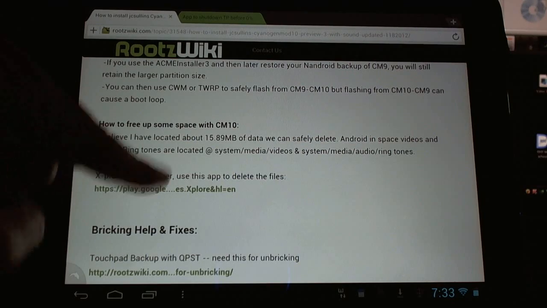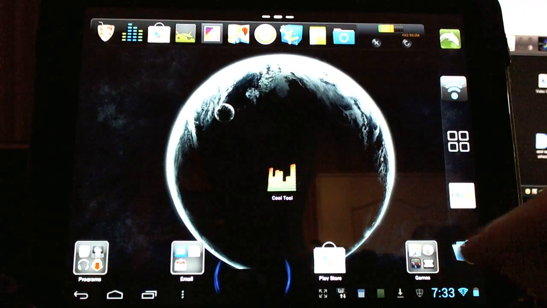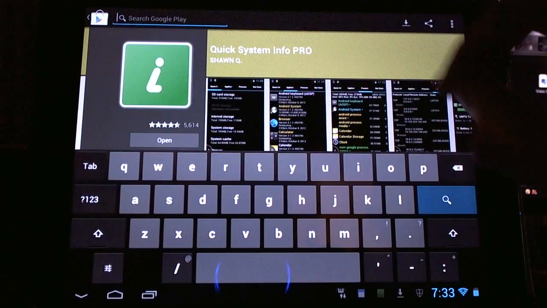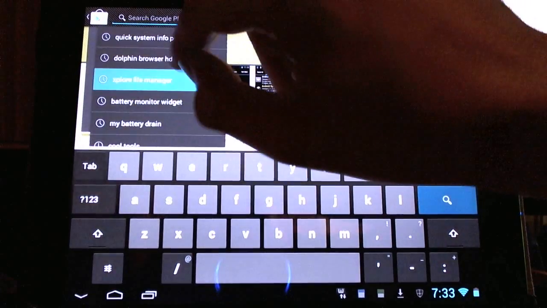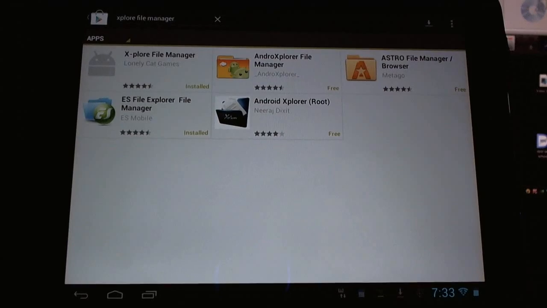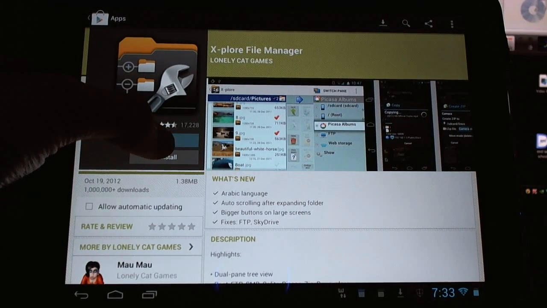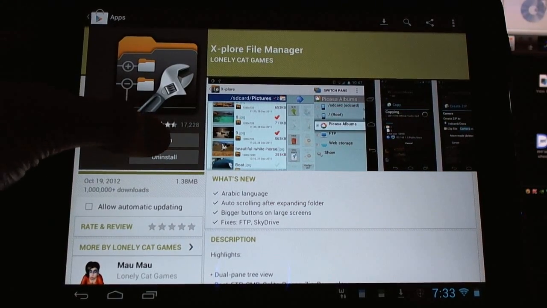You'll use the Explorer File Manager free app to do this. It's a nice rooted file explorer. I'll go show it to you in the market. And we'll basically just delete a couple files that are unnecessary. Explorer File Manager. Now I really like this app. It's a fun file manager because I can do two-finger kind of file management at a time. So download it here, Explorer File Manager, catchy name.